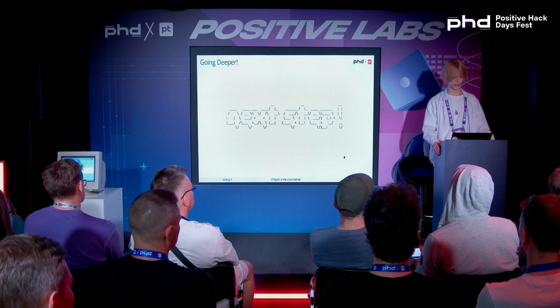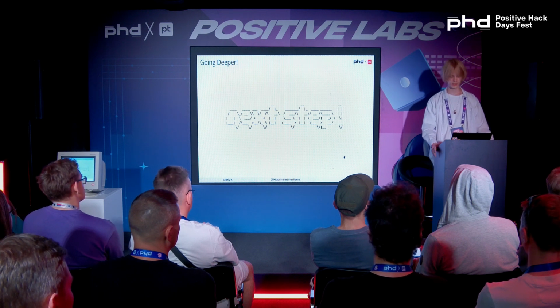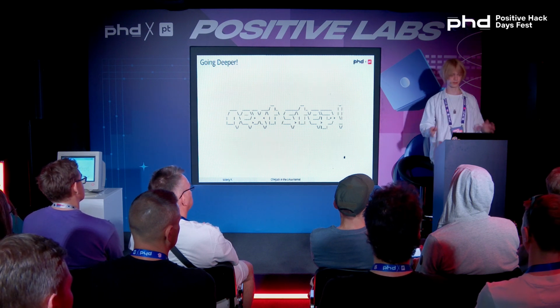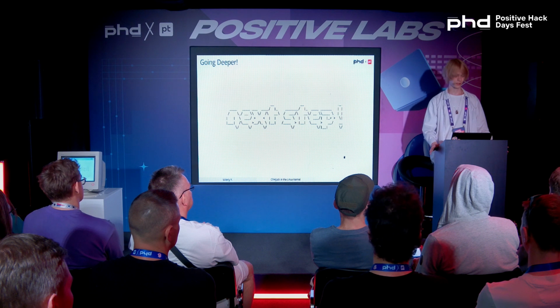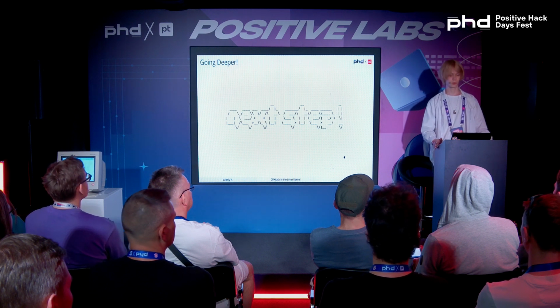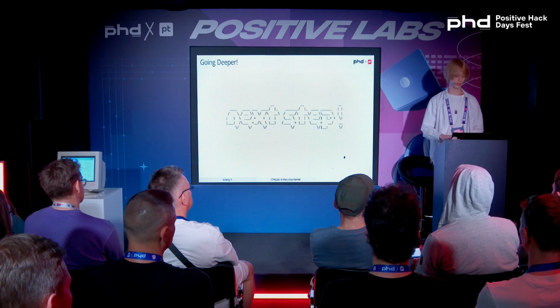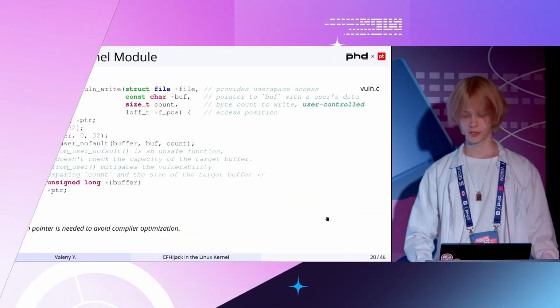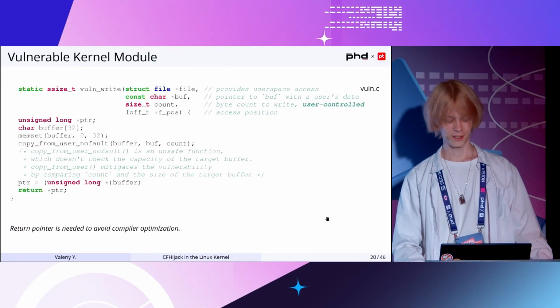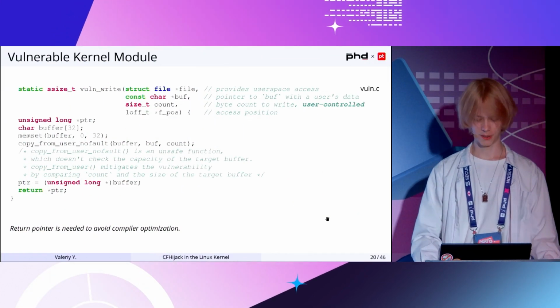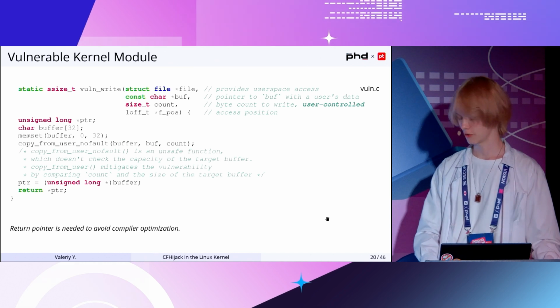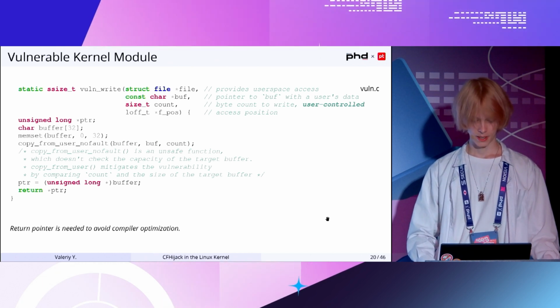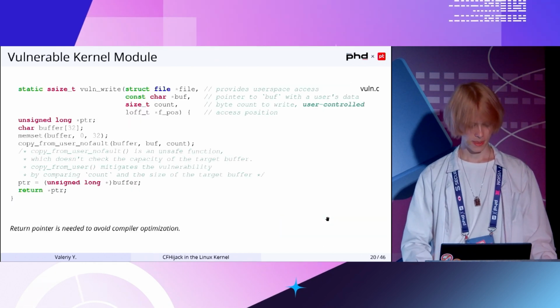Let's move on to the main part of my presentation, which is Linux control flow hijacking. We will start with the basics when all the defenses are down, starting with fundamentals, and then we will complicate things as we go. The slide shows the vulnerable kernel module, and the most important thing we can see here is the vulnerability that I'm going to be talking about.